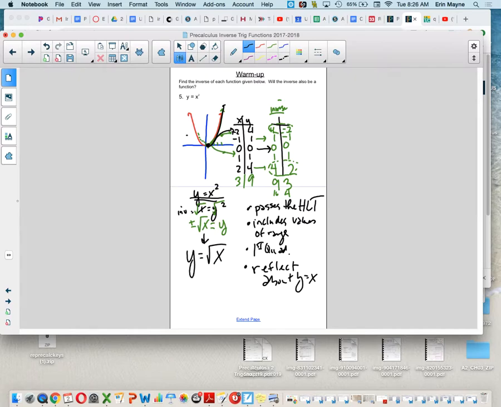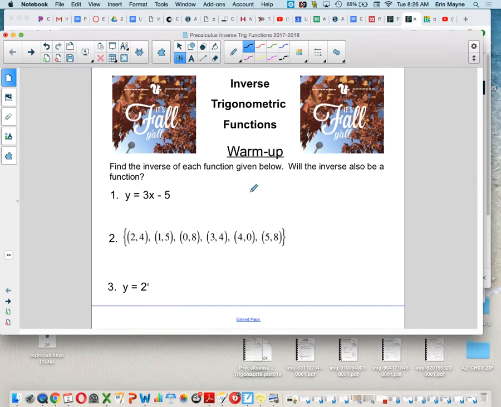Okay, so let's go back now and consider these. For example, how do we take y equals 3x minus 5 and find the inverse? What would I do based on all the conversation we just had? Swap x and y, then solve for y. Who needs 30 seconds to finish that? Okay, good. So let's do that real quick. This is (x plus 5) all over 3. That's my y, yes? Okay.